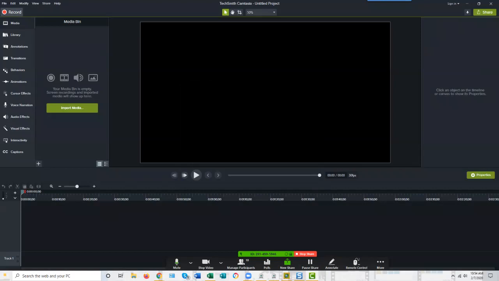All I have to do to run the Camtasia recorder is click this record button in the upper left here. But there's a lot more to Camtasia than just the recorder. Once you record something in Camtasia, it will be dropped into the Camtasia editor, which is a full-featured video editor. You can edit any kind of video with the editor in Camtasia, not just screencasts that you create with Camtasia.